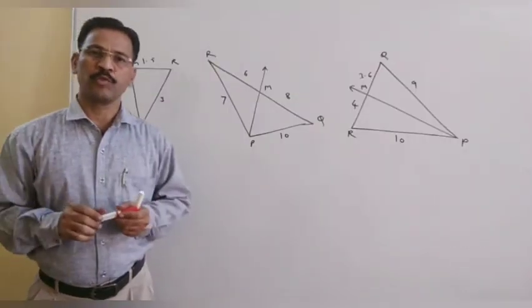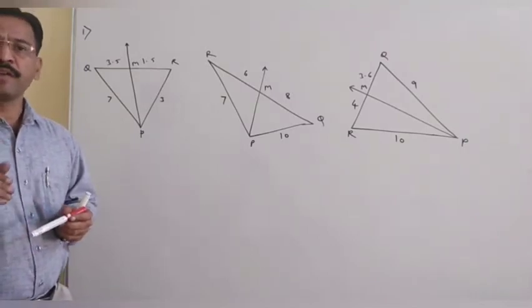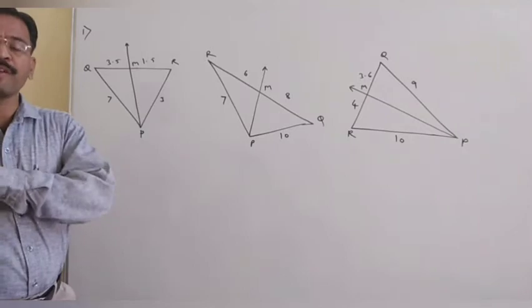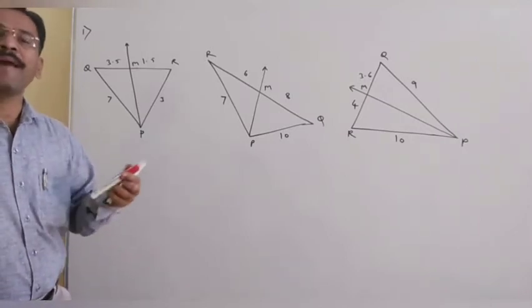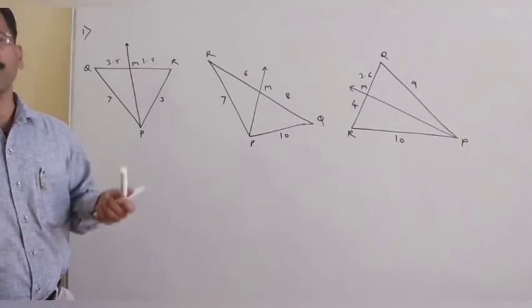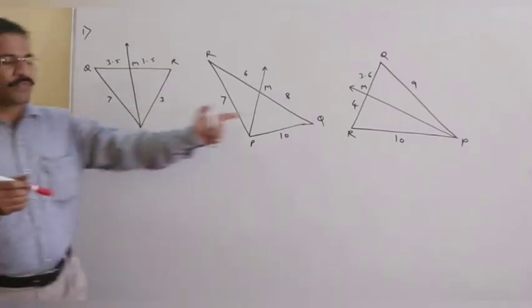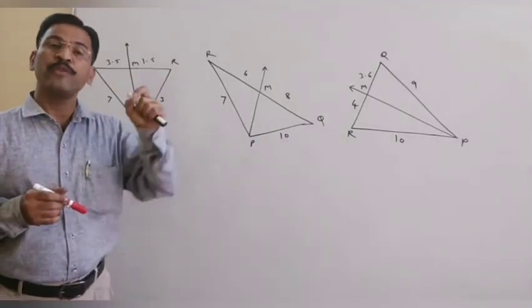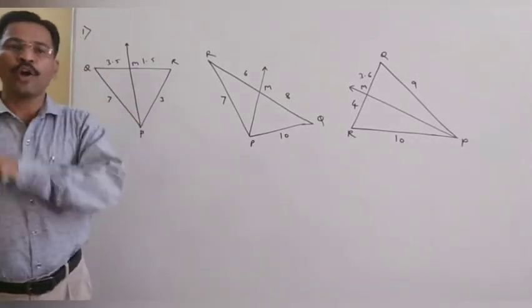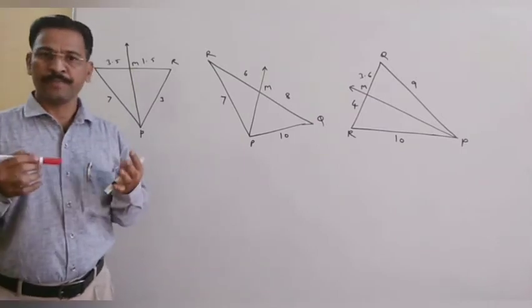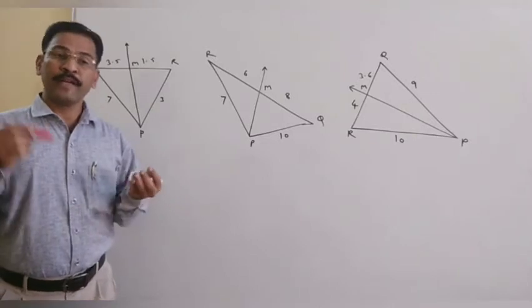See here, students. Let's start practice set 1.2 here. In this one, we are going to apply all these properties that we just learned: BPT, converse of BPT, ABT, three parallel lines and their transversal property. All these properties we are going to apply. So now, in the first example, in all these three figures, we are going to determine whether the ray is a bisector or not. That one we are going to check. By which property do we have to apply? Angle bisector property. For that, what do we need?